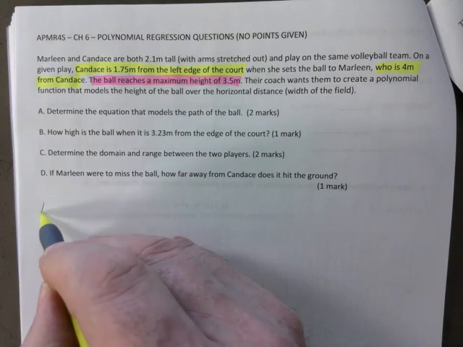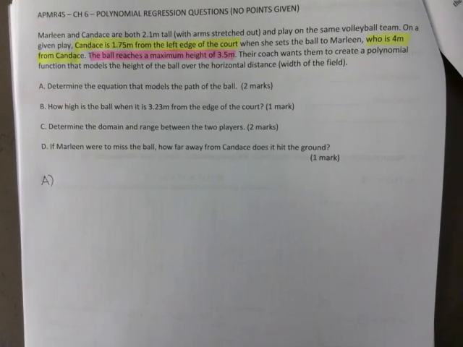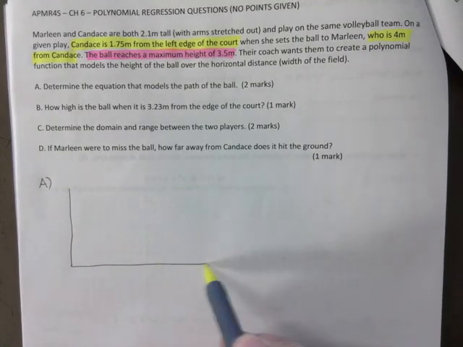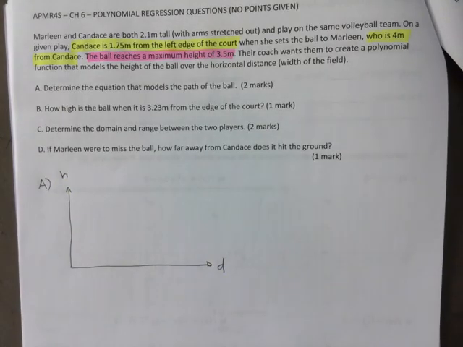So let's do that first. I would say you should always try to sketch this scenario. So what's happening here? We are going to compare distance and height. And this is just a sketch. You won't get marks for doing this part. You will get marks for coming up with the points and the equation.